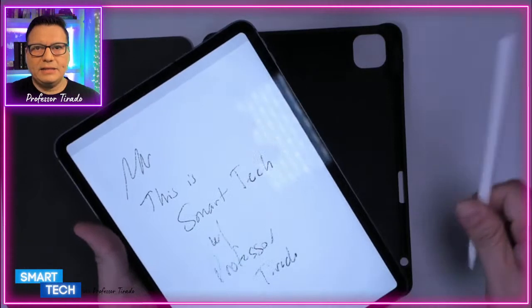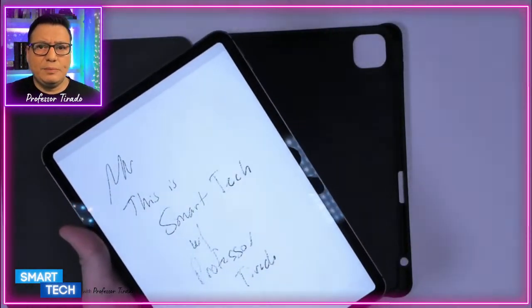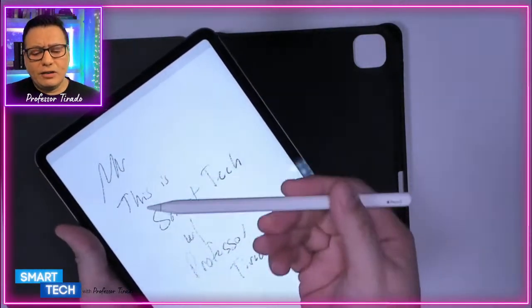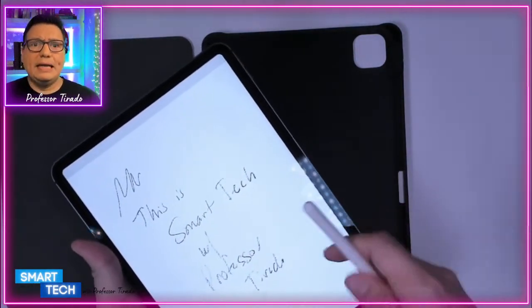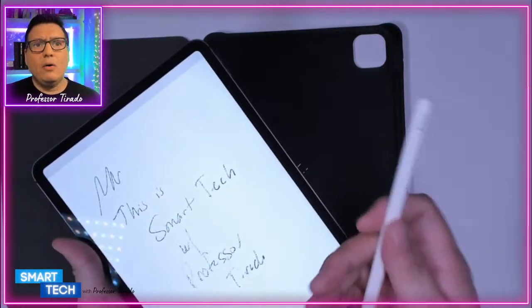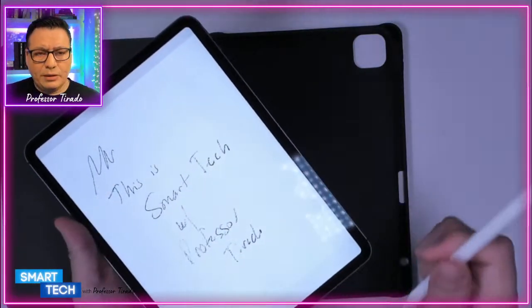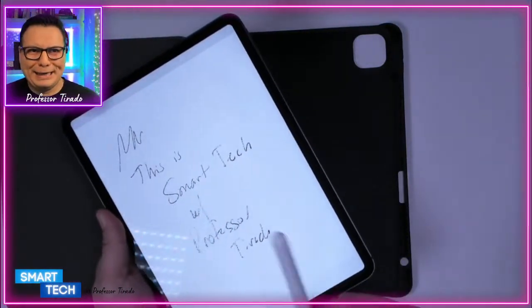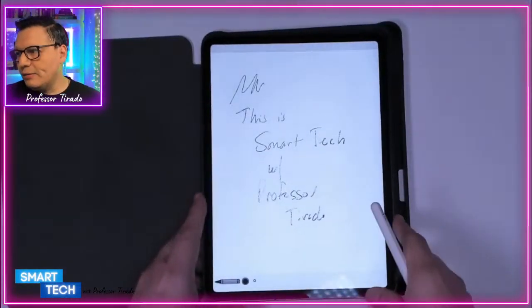Again, this is the Apple Pencil. This is the second generation. This is currently discounted by 23%, so you can actually pick this up for $99. This one has over 43,000 ratings, 5 stars. So again, if you've been thinking about upgrading it, definitely consider picking this up now and adding it to your shopping cart, or maybe onto your wish list, but I haven't seen it go below $99. And I wish I would have waited to pick this up for $99, because right now I did pay $129.99. So those are the three first products I wanted to share with you.